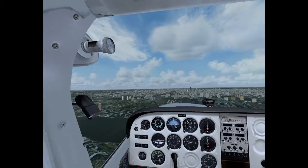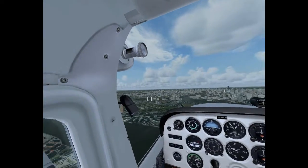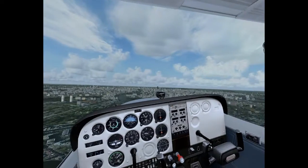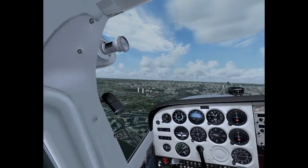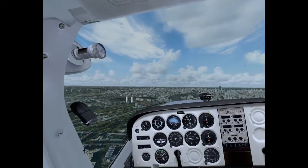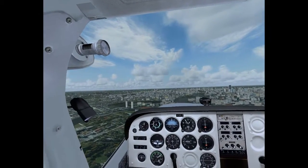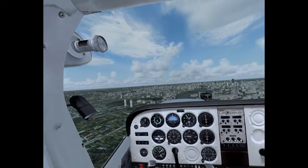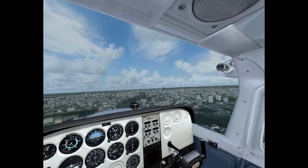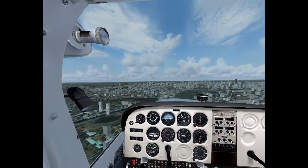I'm getting a little bit of flickering in the headset. I don't think that's going to translate into the recording at all, but I'm getting a little bit of black flickering in the headset. I think that's because of the drivers that the people at Fly Inside are using. But this is really nice, I've got to say.